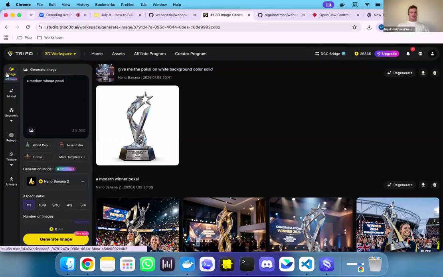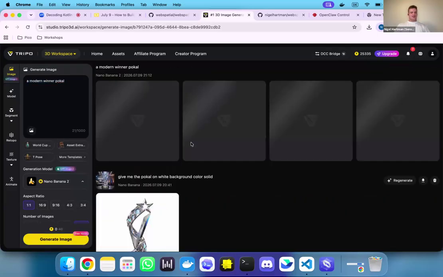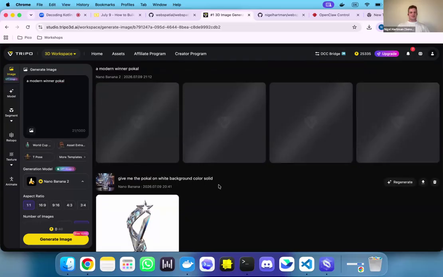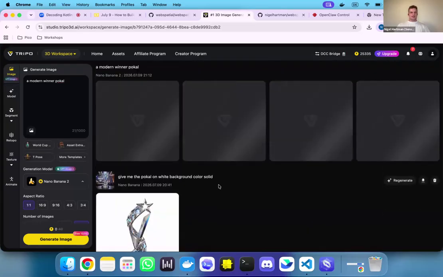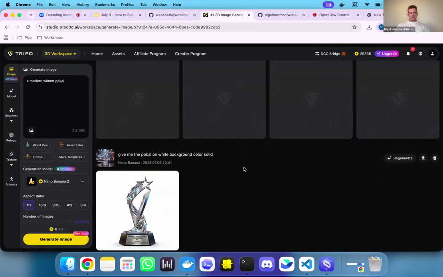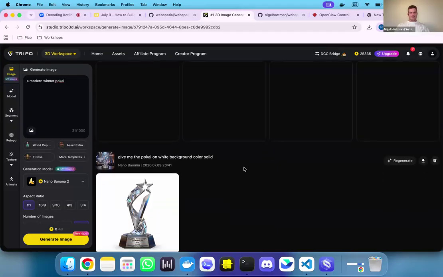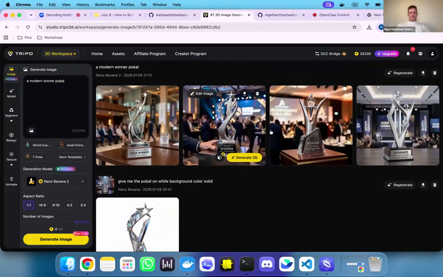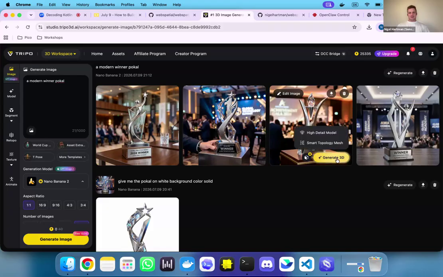I just go here to images. I tell him what type of image I want to generate first, and then I let him just do his job. And that should be finished in a couple of seconds. Maybe a bit longer. Yes, now he is generating some ideas. If I want to now bring it into 3D, I would just say generate 3D.